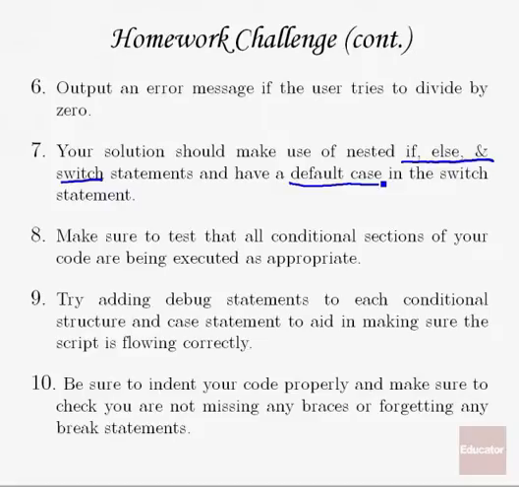And then after you've done that, or if you're actually having problems figuring out how to get it, I want you to go ahead and add debug statements to each conditional structure like we did in our example today. So once you enter each if statement, add a debug statement that says "debug in if statement number 1." And then also do that for each case in the switch statement. So for example, if you hit the case add when you're comparing the variable operation against a number of cases, and you compare it against add, when it hits that case, you output a debug statement saying "performing the addition operation." So that'll give you practice using the debug statements.